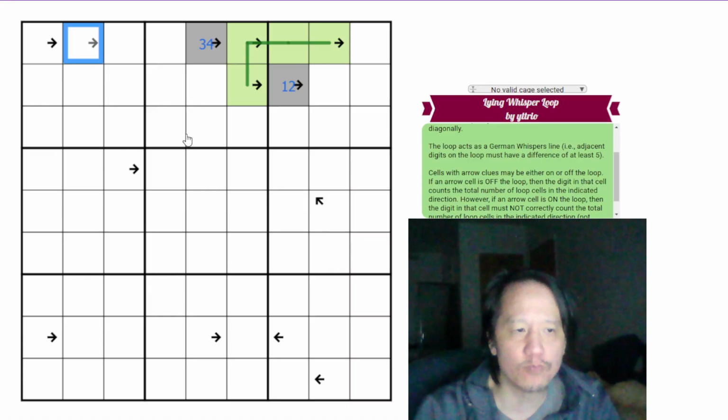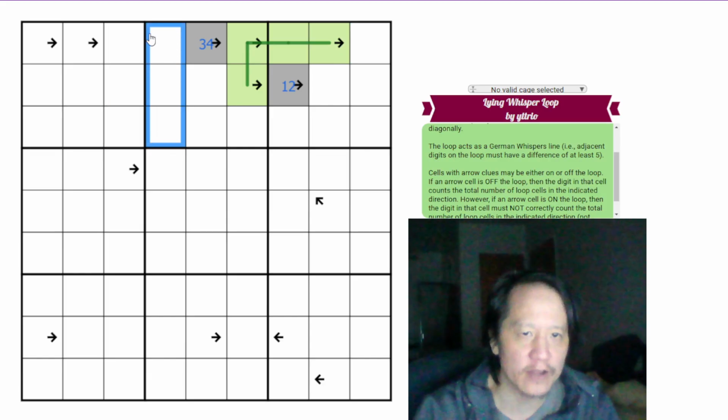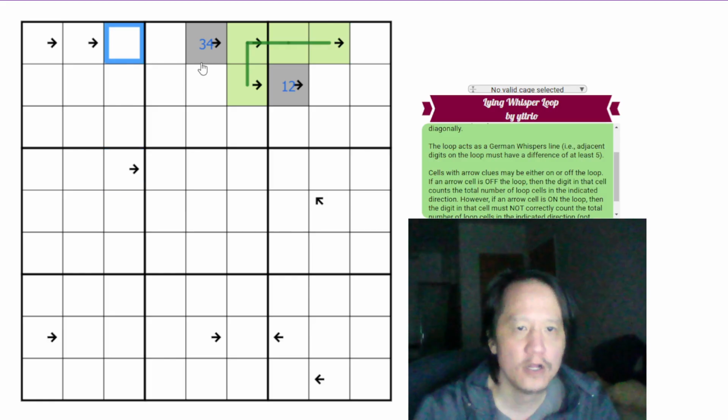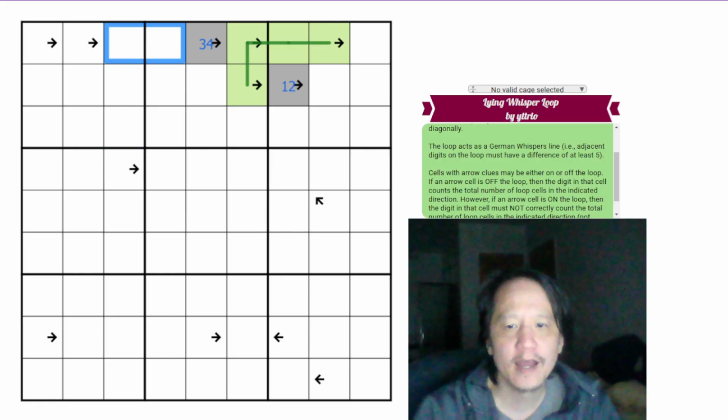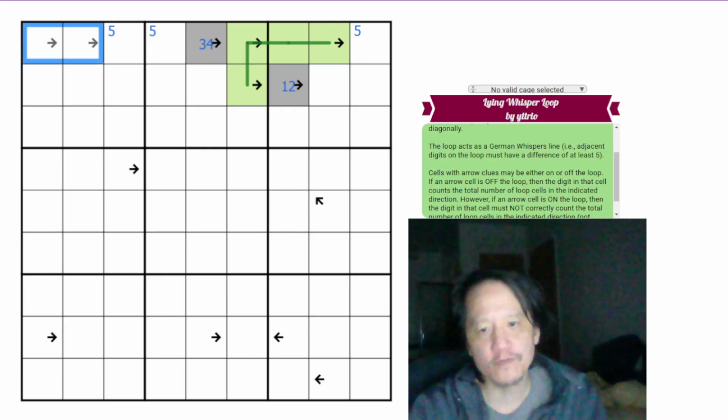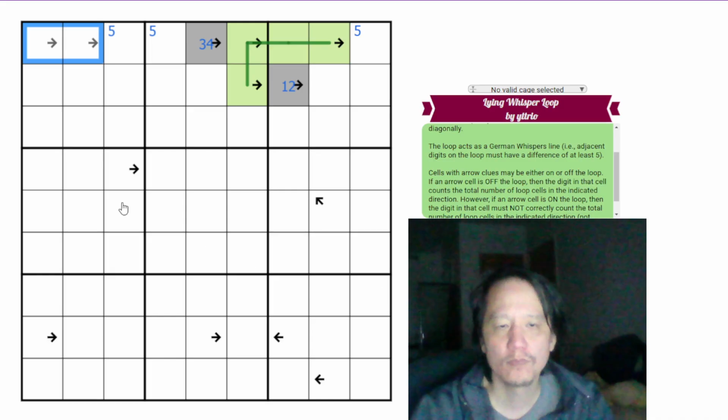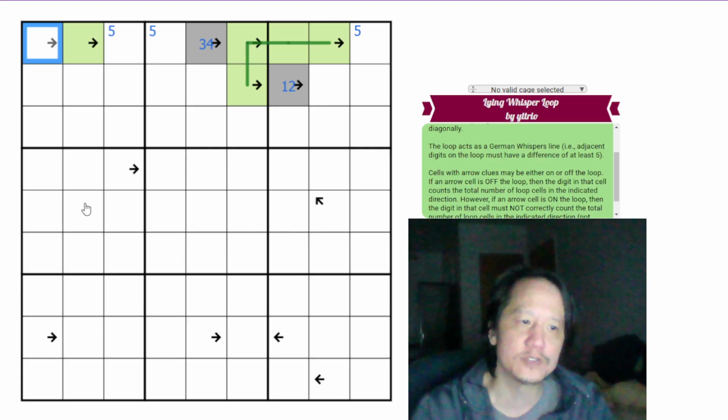And same problem here, right? It has to go here and then touch and then go over, or just have one value here and touch. And that doesn't work. So we know the 5 has to be one of these or one of these. We know one of these has to touch. So this one specifically has to be green, has to be on the loop. If it's not on the loop, how do you enter this one, right?